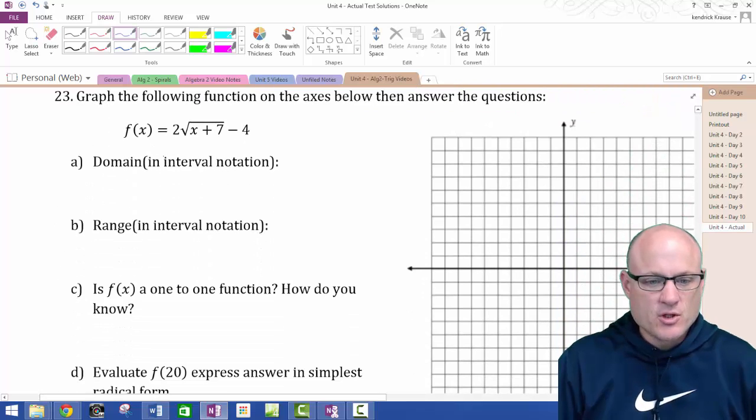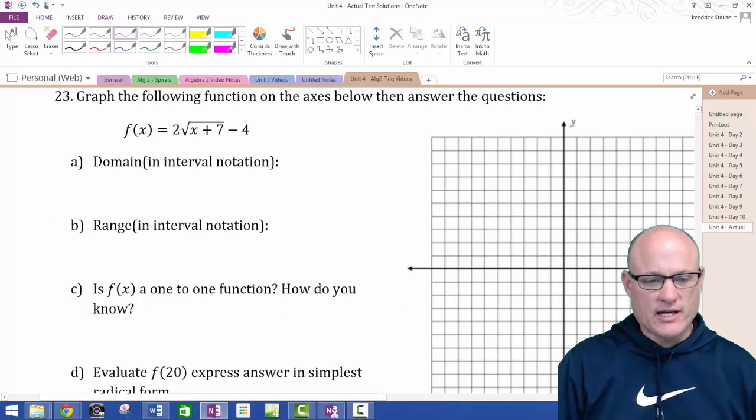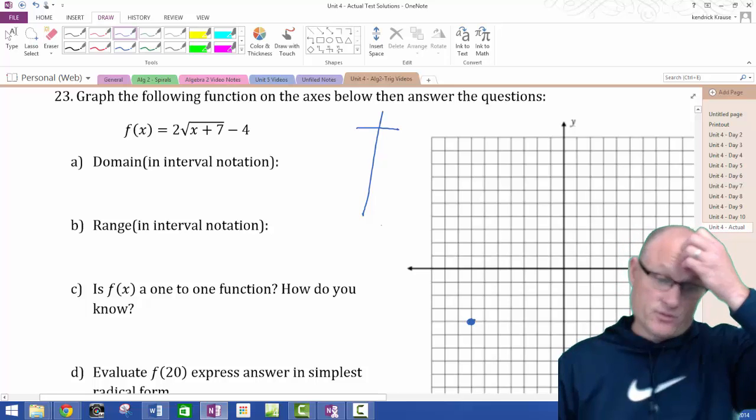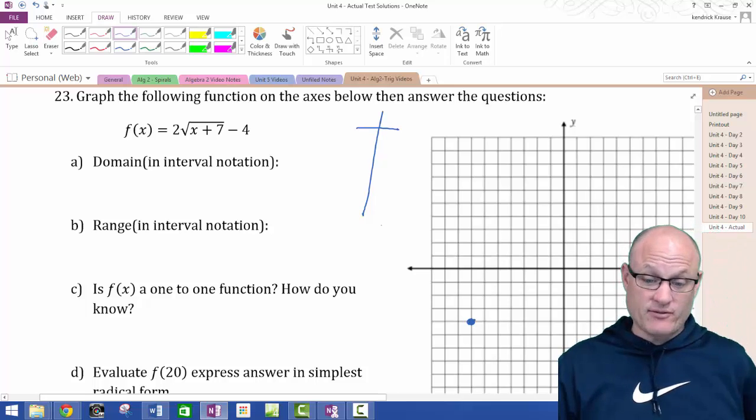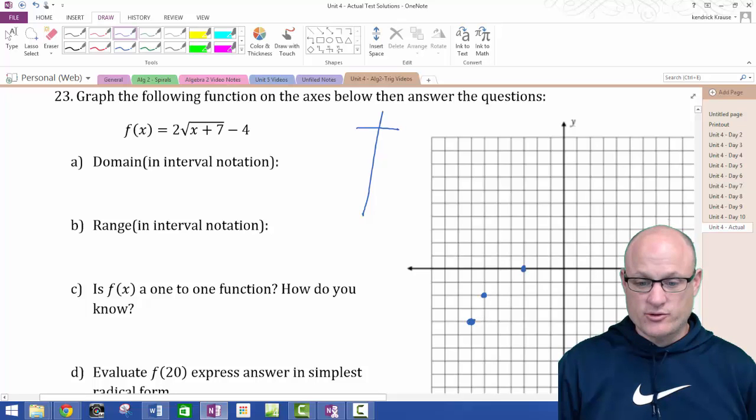All right, so what are we doing? We're moving to the left 7, and we're moving down 4. Boom. Now you could have just typed this in your calculator, got a table of values, graphed them, boom, done. Or you can just do it my way. Move to the left 7, down 4, and we're going to move to the right 1, but we're going to go up 2 because of the dilation of 2. We're going to go to the right 4 and up 4 because, again, instead of going up 2, we're going to go up 4. And then we're going to go 9, 1, 2, 3, 4, 5, 6, 7, 8, 9.